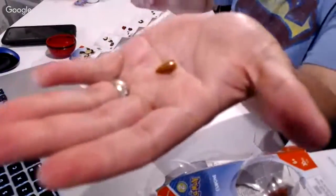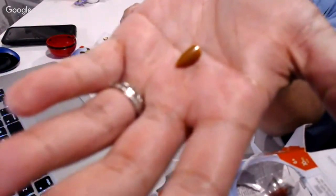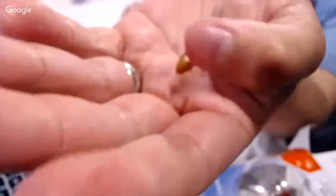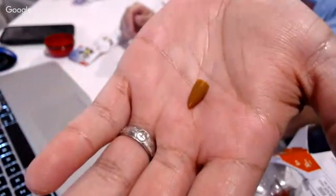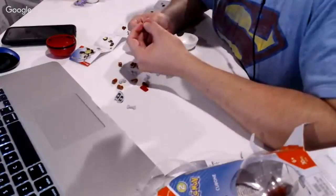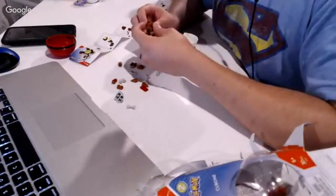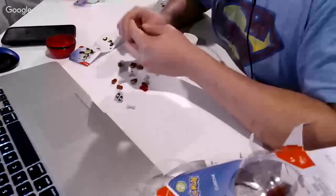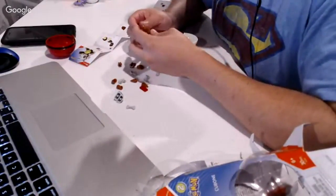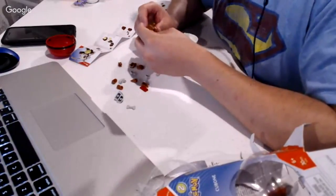This piece is totally military, like a missile tip. Yeah, that is classic Mega Bloks for me because I do remember those from years and years ago. I believe that's the same piece they use for the vine, and Bulbasaur uses the same pieces there. Oh, okay. I haven't come across that yet.